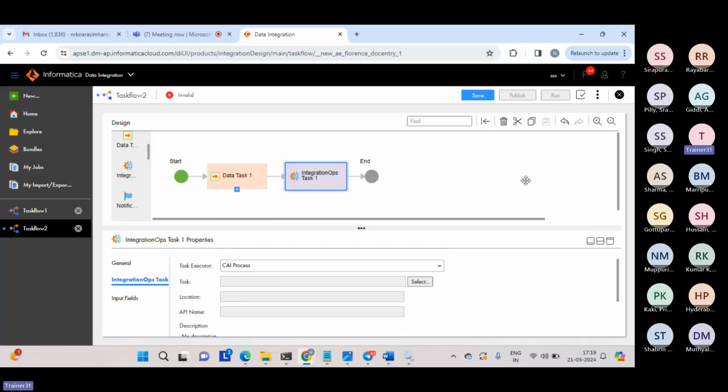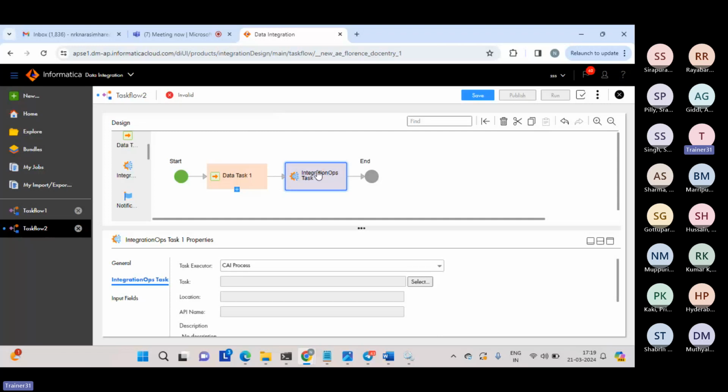There is one more microservice which we call application integration, where we can make multiple applications talk to each other, like ISPS with, let's say, Salesforce or FedEx or Amazon or some other portal applications or even APIs. We can make them talk to each other. Once we are done with that, you can also get it called within the data integration task.